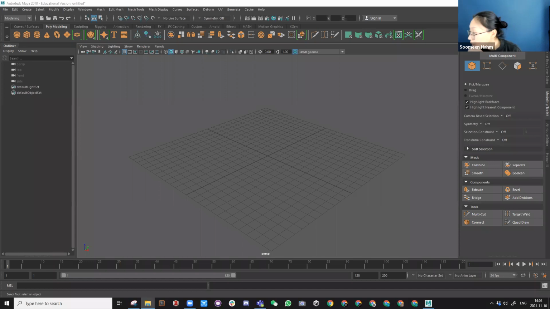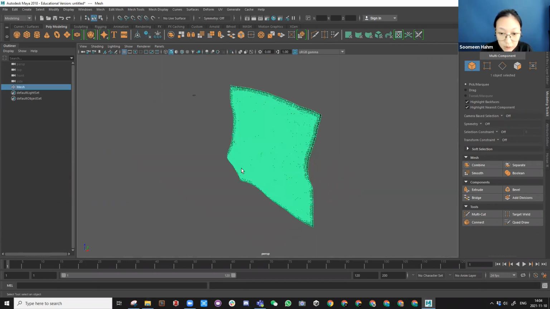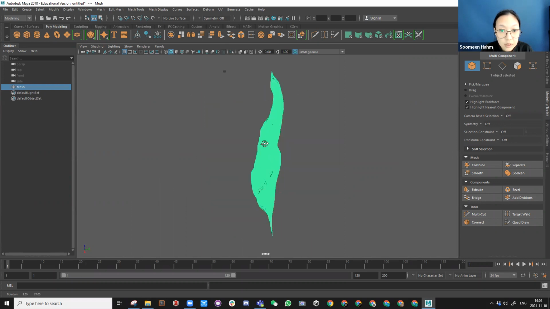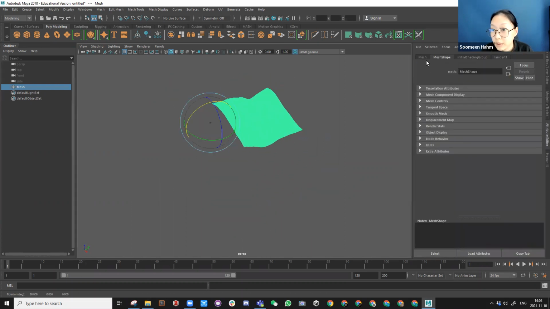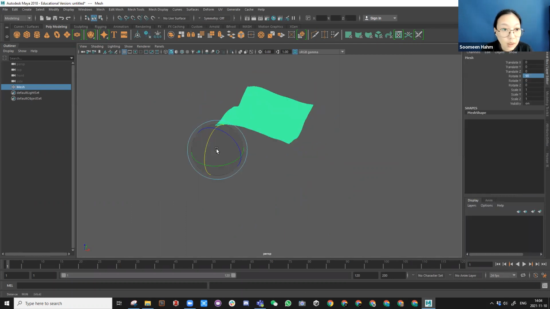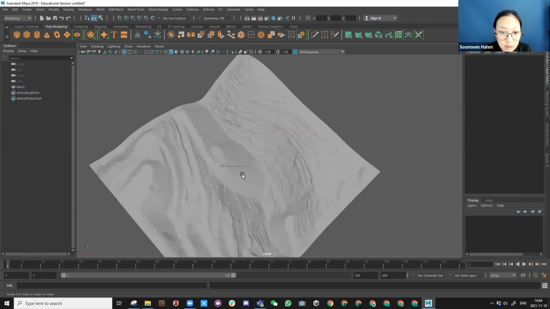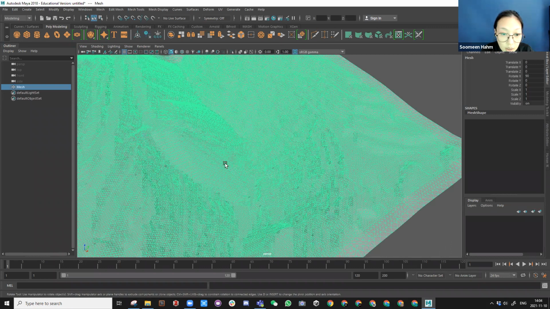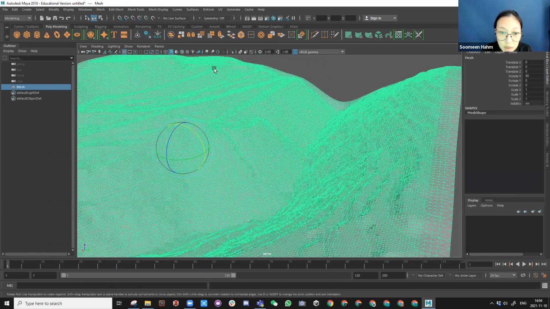Okay, I have a site model. It looks like this. It's just a random site model, just for the sake of this exercise. Let me bring this in. Okay, this looks like this, and it's a really heavy, dirty mesh.